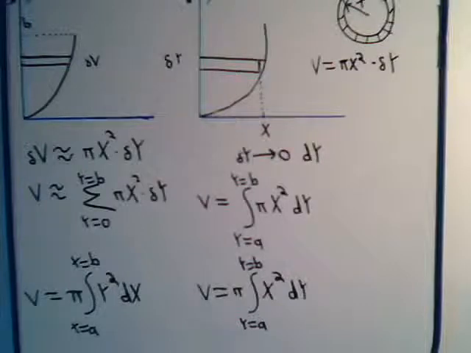Hopefully they're worthwhile. We tried to take some time and just use a basic common sense approach to show how these two different volume integrals are obtained depending upon whether we're rotating about a horizontal line or a vertical line. Come back and join us for some more videos, and we'll use these volume integrals and start solving some specific problems with them.